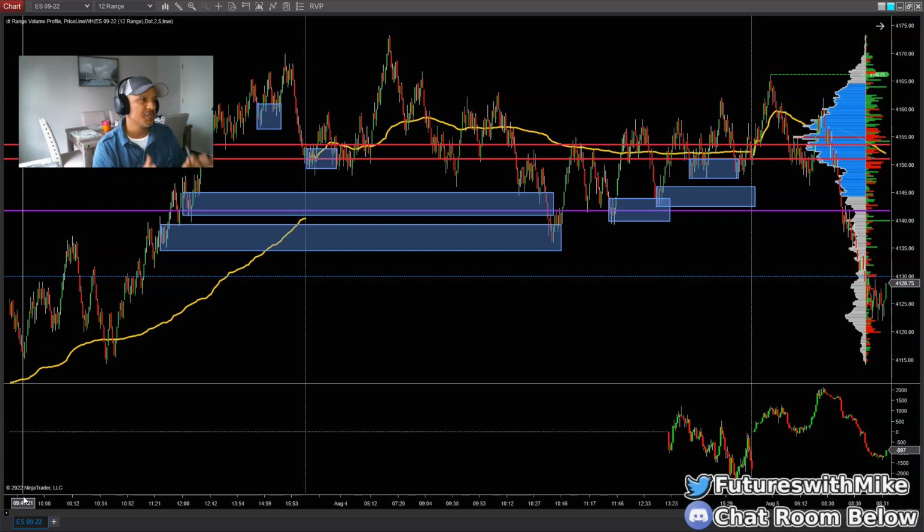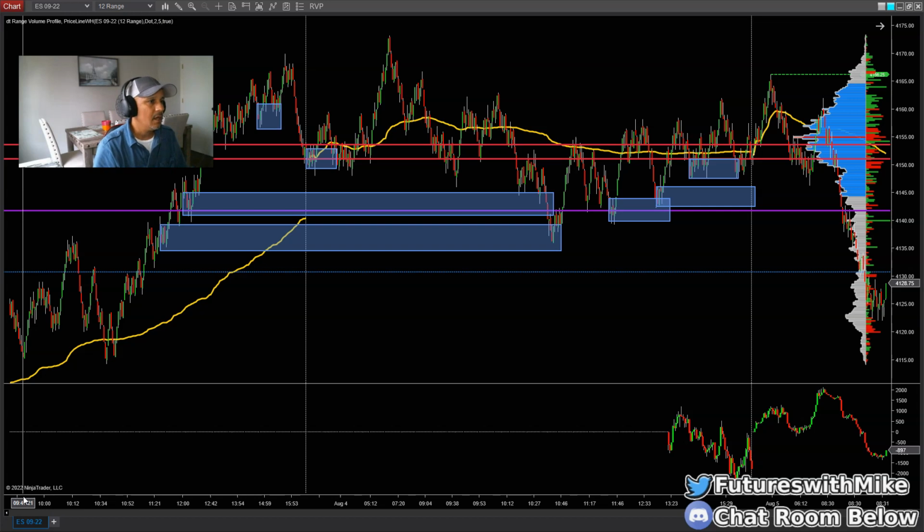Okay. So I'm going to show you a couple of examples here and talk about why these are supply and demand zones, and I may not highlight both a supply and a demand zone, whatever the case is. Well, maybe I will. We'll take a look at, I believe, yesterday's trading session, because I didn't do any trading today, and the market's still kind of moving. But just in hindsight, going back, let's look at some areas that I have marked off on my charts, especially my 12 range chart, that could have been solid areas. I'll pick a few, and we'll take a look at those.